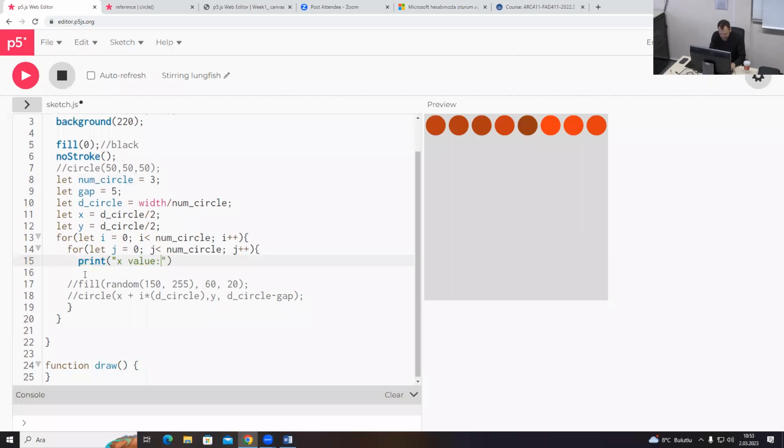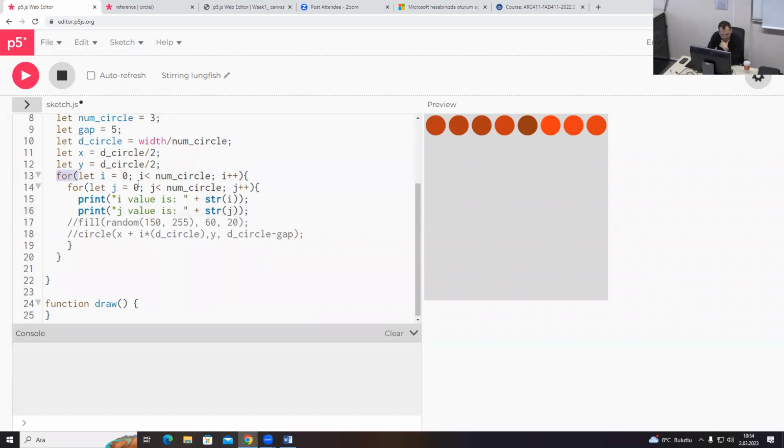X value is plus str x. I'm just doing it this way so that we can see what's going to happen inside the for loops. And this is the i value, and this is the j value, str i, str j. So this allows me to print these values.